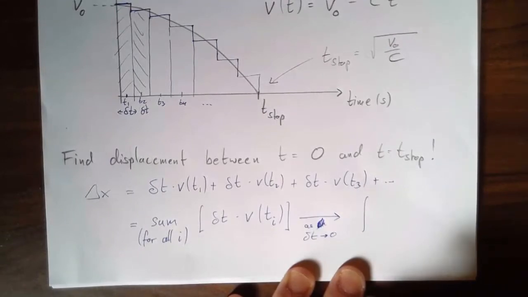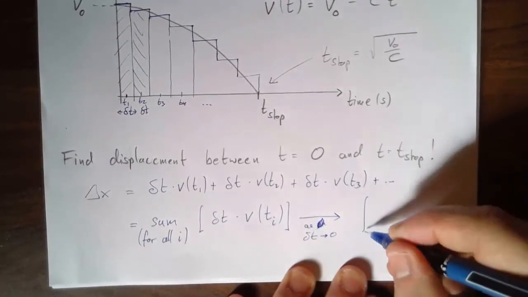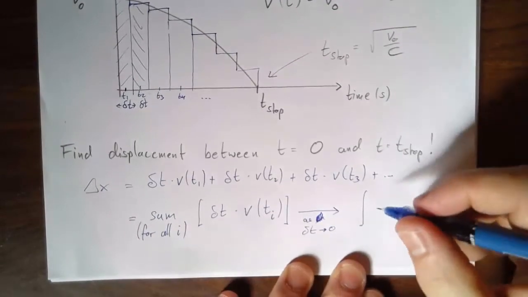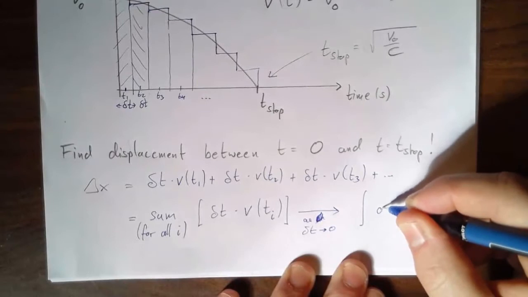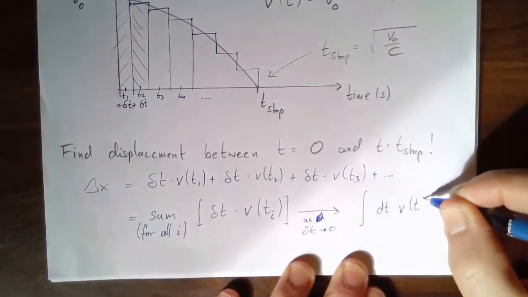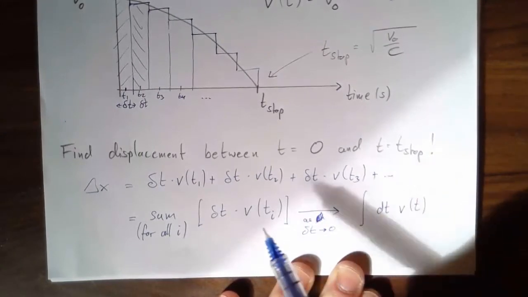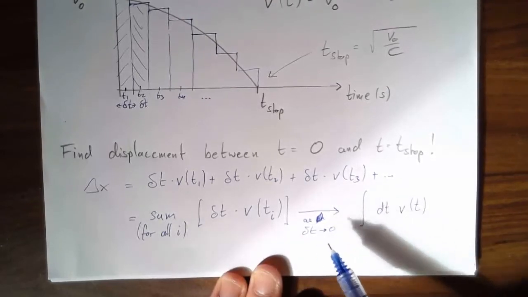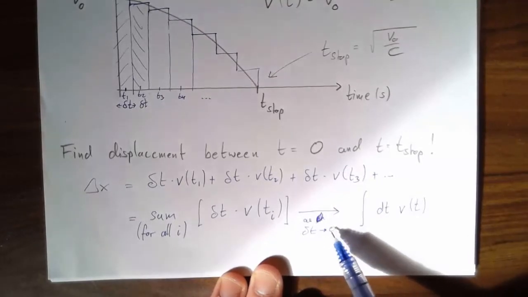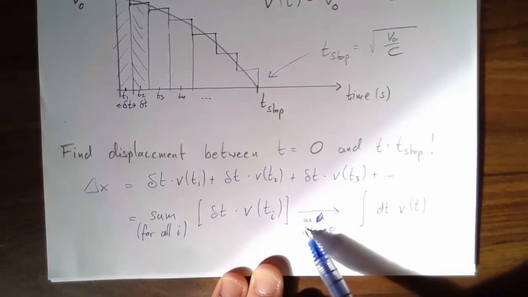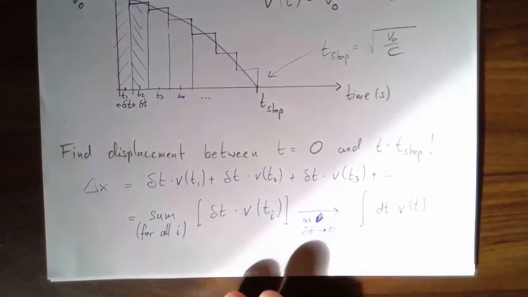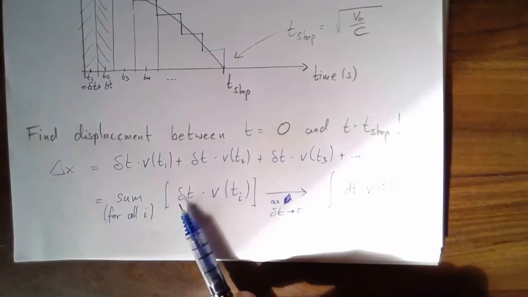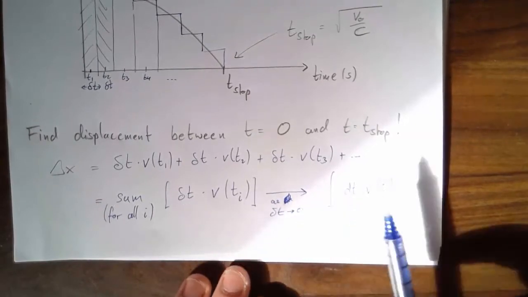This is just, in a sense, a notation I'm introducing, with this big sort of long S shape for sum. Of course, you know this is the integral sign of dt v of t. The delta t becomes a dt, same thing, just a notation. Mathematicians have at some point decided that as delta t approaches 0, I'm going to replace the Greek delta with a Latin d. Okay, why not? It's just a notational thing. It helps us differentiate between small finite and infinitesimally small quantities.